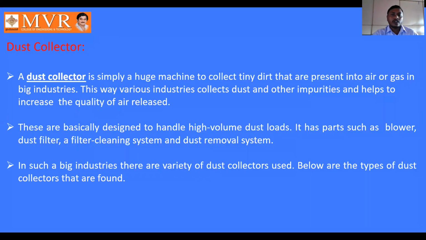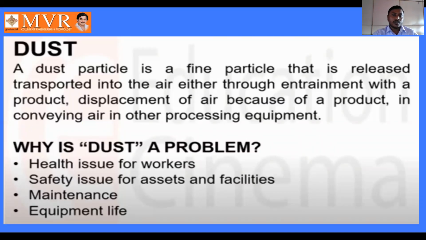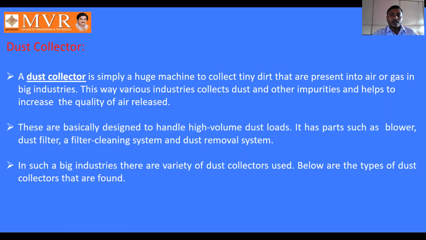See here, why are we using the dust collector? For collecting the dust and improving efficiencies. We face a lot of problems by inhaling these dust particles into the body. For getting lots of health issues and problems, we have created a dust collector for collecting the dust. A dust collector is simply a huge machine to collect tiny dust that is present in air or gas. Whatever dust particles are present in air or gas, we collect by using this dust collector in big industries.